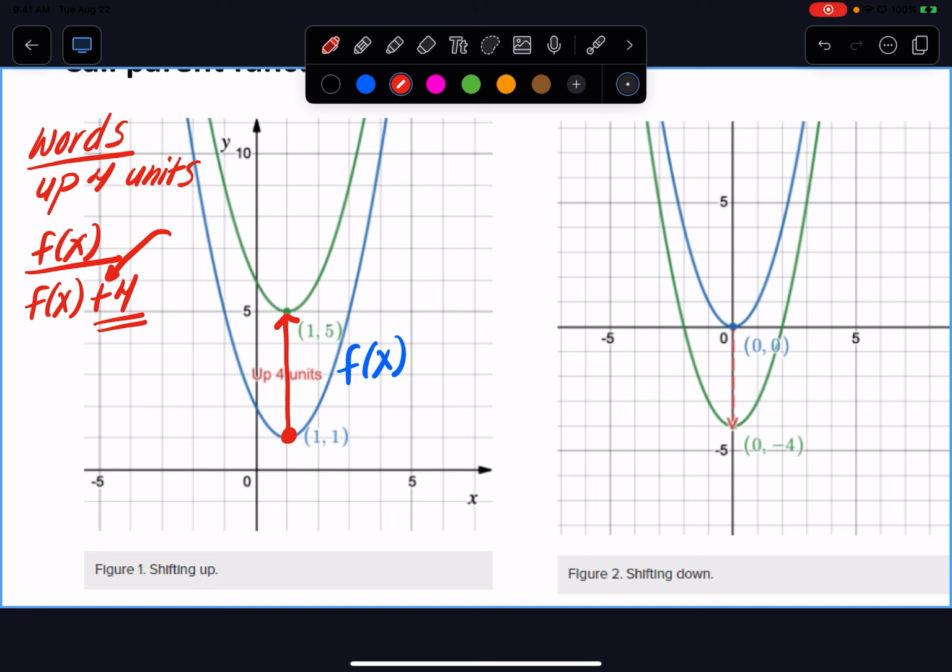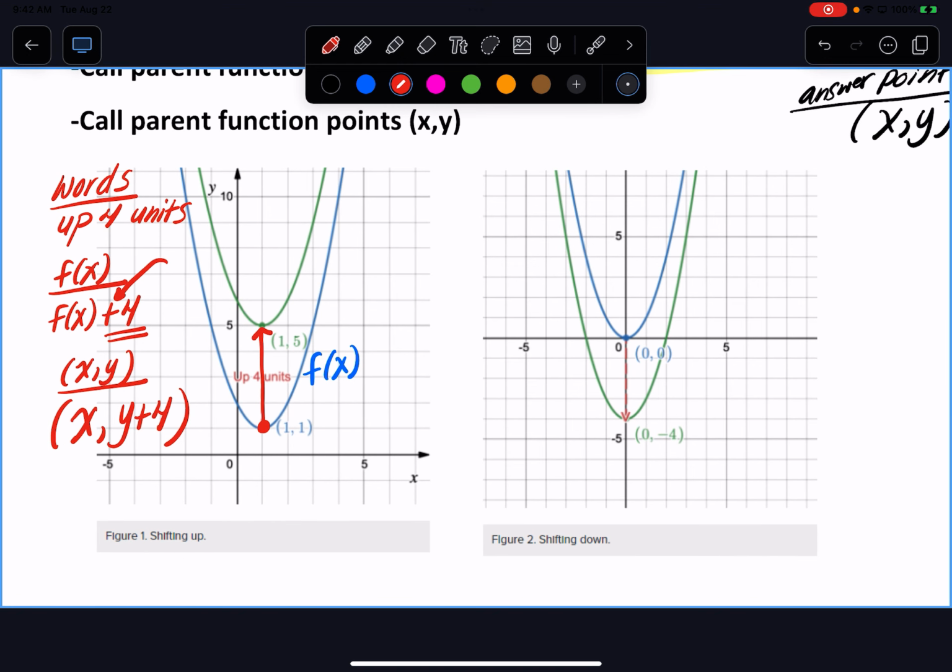Now, let me show you the one that's unique that they actually focus on in 1010. There's the XY answer. So what they're saying is, if we have these blue XY points, what are we now doing to the points? Are we changing our X's, my friends? No. So they want you to write X as X. But what are we doing to our Y values? We're adding 4, yes? So then you just write this, Y plus 4. See, that's the XY answer. We just didn't really do that in Sec 3. We just kind of did it. You know what I mean? We didn't write it like this. Yeah, it is easy, but there are some trickier ones that come up, and that's where we just need to be careful. But if you understand that, you get the picture here.